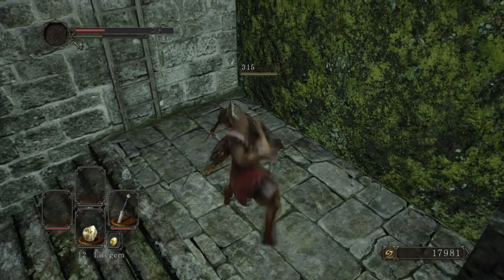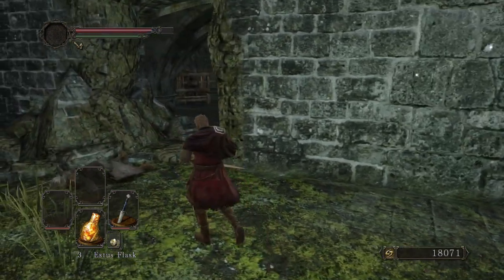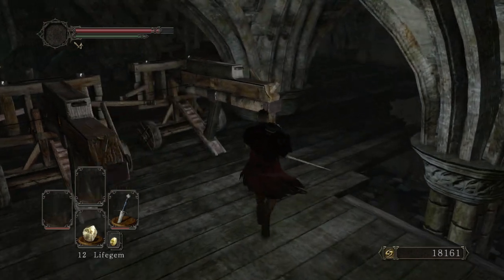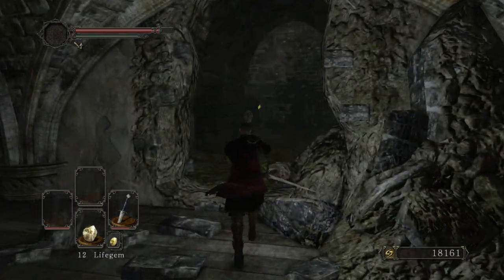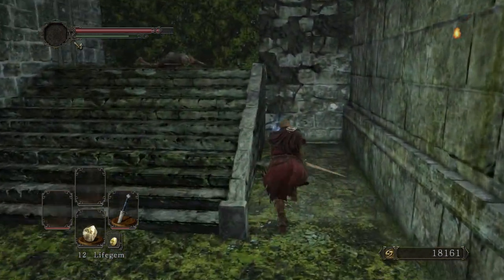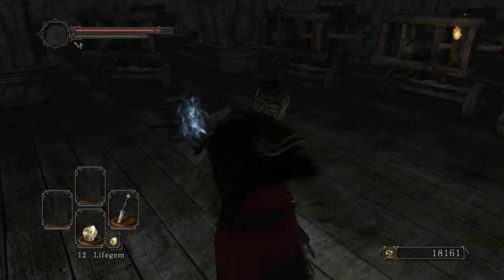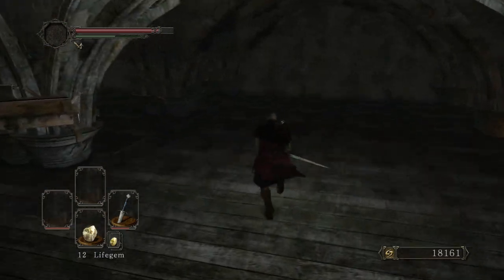Oh my god. Should be one more left. Where did he go? Okay. I thought there was three controlling the ballista, and then one over here. Whatever. Anyway, we get Great Soul Arrow, Large Soul of Lost Undead, and the Blue Wooden Shield, but we are not done here just yet.